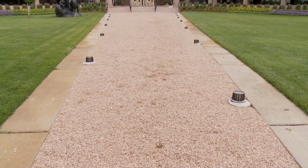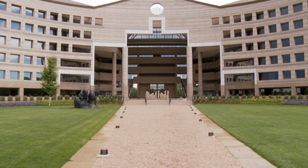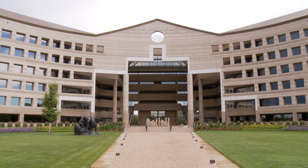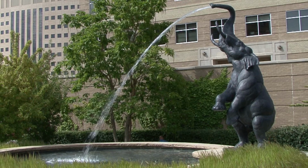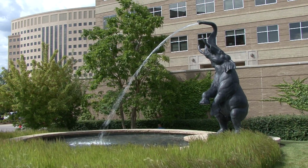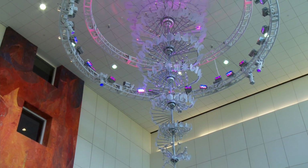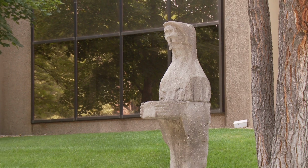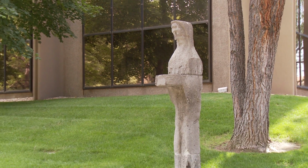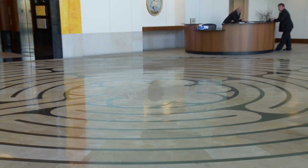Today, John Madden's innovative approach to development can be seen in a number of distinctive buildings that bear Madden's style and his love for art. I don't think I've ever started anything, including a house, without first buying artwork. The first piece of artwork I bought out here, I bought in Guadalajara. And it was a St. Francis, and I paid $25 for it. The last piece we put out here, we paid $350,000 for.